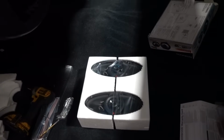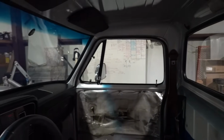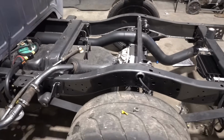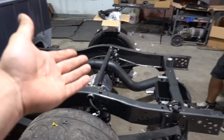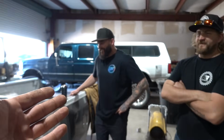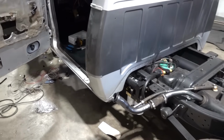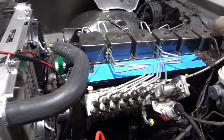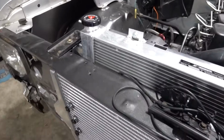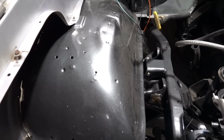Ooh, look at you with the speakers and everything. Wow. Fancy. This is putting my first in. My first in is just a burnout truck. Yeah, yours is a burnout truck. This is a nice truck. Full exhaust. Look at that. That's how you know you care and you want to drive something, if you have a full exhaust out the back. Easy way would just be popping holes in hoods. Because I'm getting old. Ooh, I like the painted inner fenders. That's powder coated. Oh, it's powder coated? Yeah. Wow, those are cool. This thing's really nice.